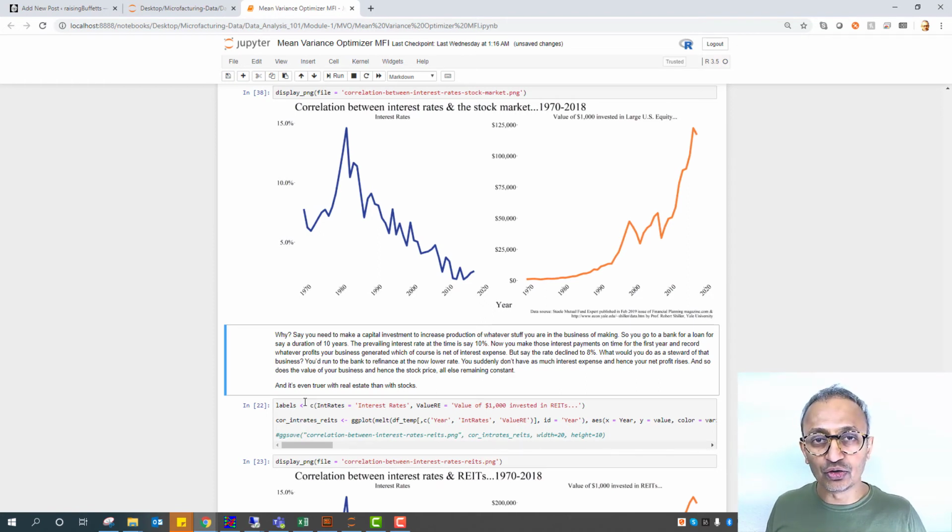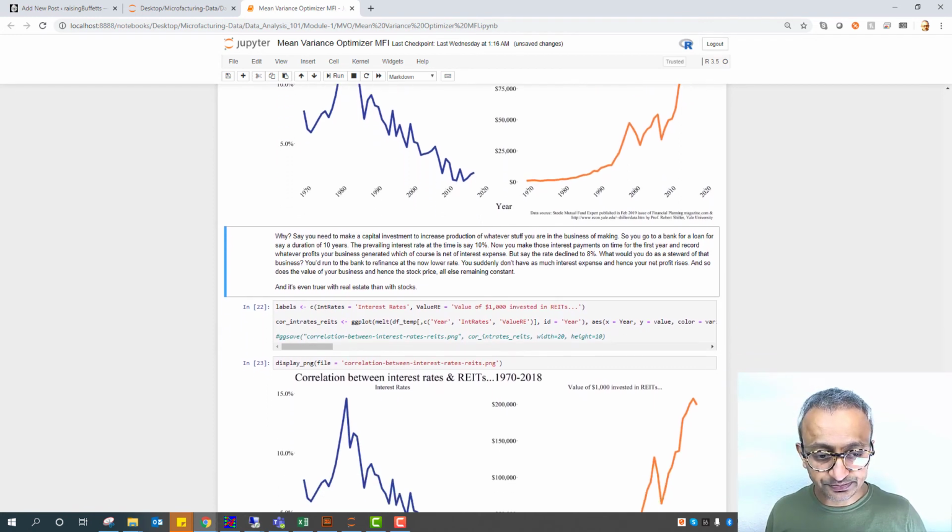So the first thing you're going to do is go to the bank and refinance your loan, saying, hey, I'm not willing to pay 10%, you need to mark it down. If you don't mark it down, I'm going to take it to another bank. So the banks will refinance your loan to the new 8%, okay? That means now you have this 2% delta which you are able to add straight to your bottom line, right? So basically the value of your business just went up because now you're generating more profits. And that's why I think some of that is reflected in the value of a stock portfolio as interest rates have gone down over time, right?